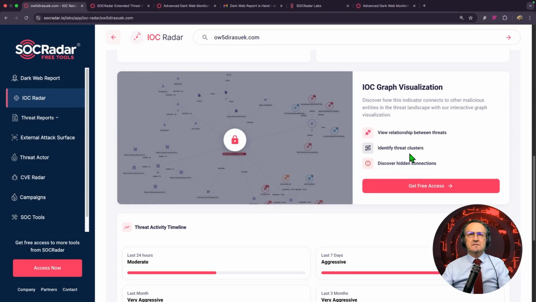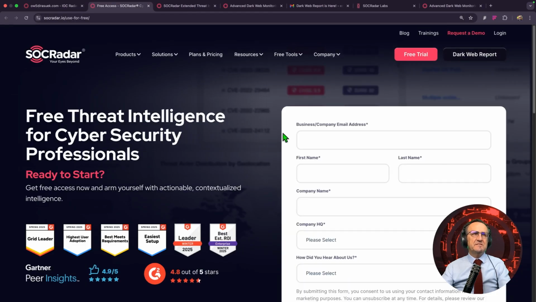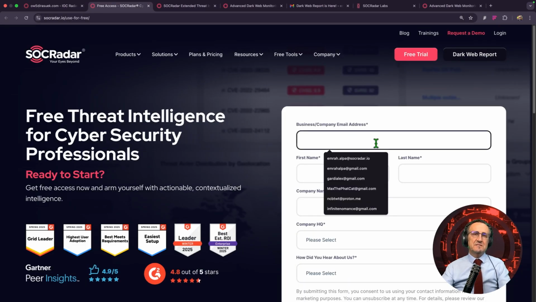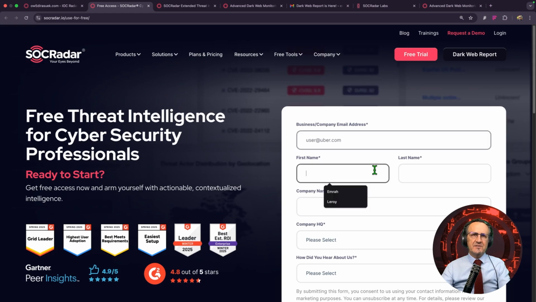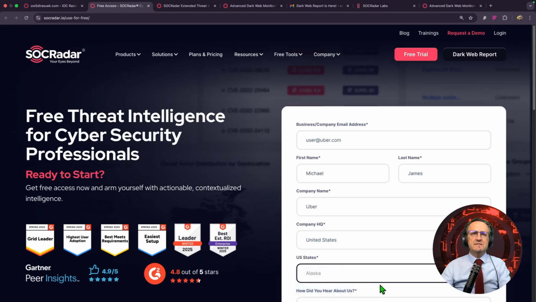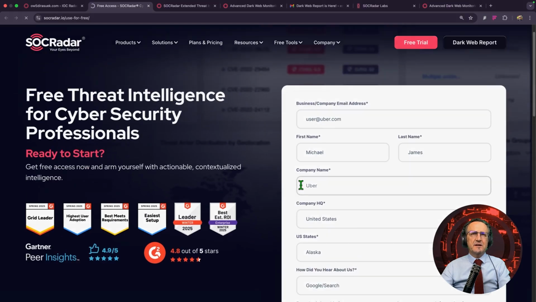We can see other details, the graph visualization and everything. If you wanted that, then you would get the free threat intelligence license, which is different than the dark web license. Again, by entering your company email address, you would now be able to get a second license from us that allows you to get free CTI license access so that you could get your free access and free trial.